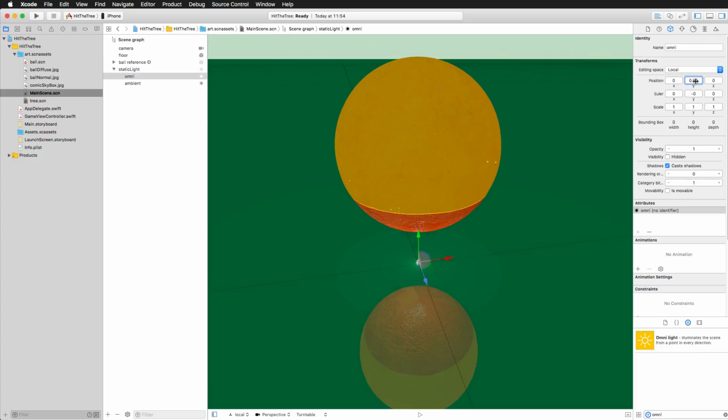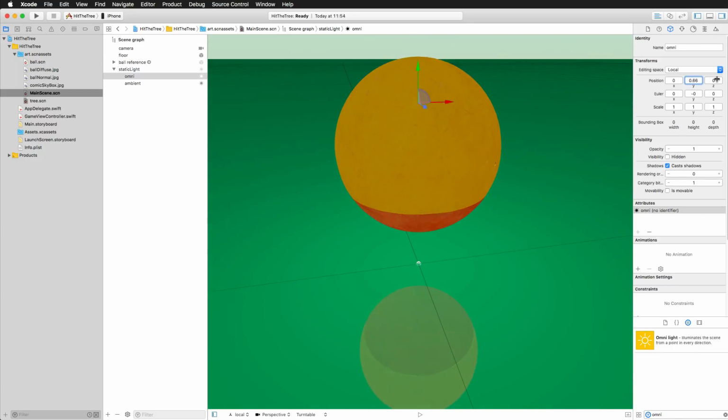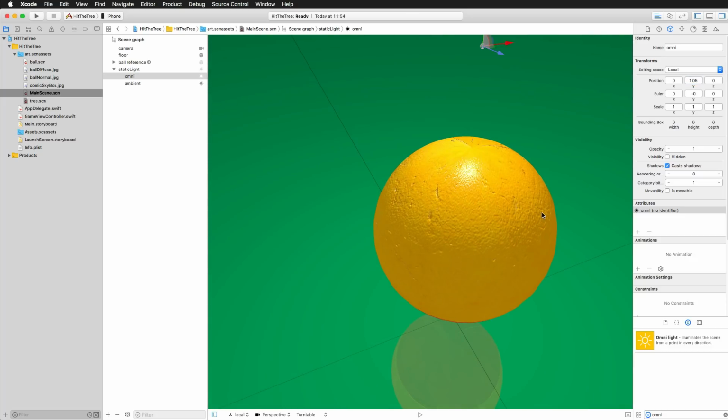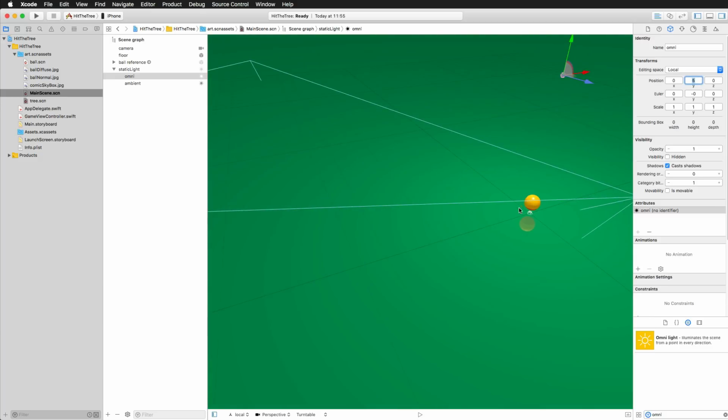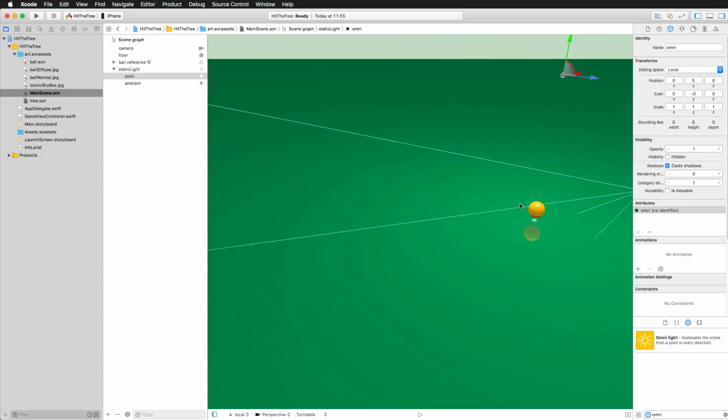So I can move that upwards. And as you can see, this immediately changes how our ball looks, because suddenly it gets some reflection. And this is really cool, or it gets this light reflection, and we can clearly see the structure of our ball. And I'm going to just position it somewhere here at X0, maybe a little bit more at the top, let's say 5, and this gives our scene a really nice look at the moment.